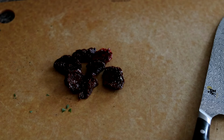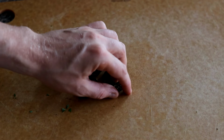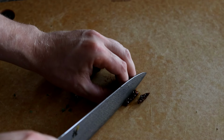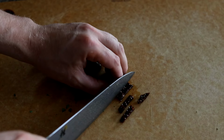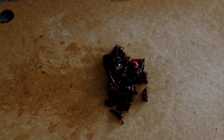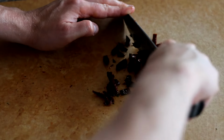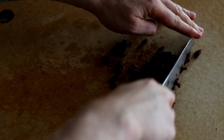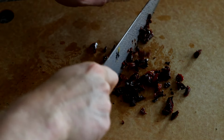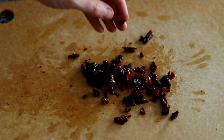This next ingredient is going to give us some delicious flavor, but also some beautiful color as well. I have about 7 sun-dried tomatoes. These come packed in oil, which I have drained off on some paper towel. And I'm going to start by cutting these into thin slices. And once you get all your sun-dried tomatoes cut into strips, I like to go through just one more time with my knife to give that a little bit more of a rough chop. And that's what you're looking for. You want to cut these into fairly small sized pieces like that.